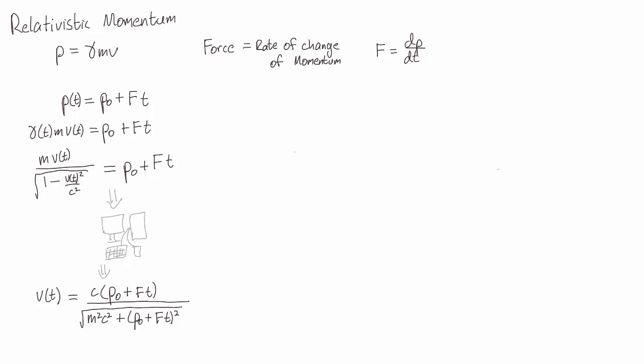So another expression you might remember is work is equal to force times distance. So now the work I do on an object is equal to the change in energy of that object, and the distance an object will travel is the integral of its velocity v over the time period. So we have delta e equals f times the integral of v, or substituting in our expression for v, we get this.